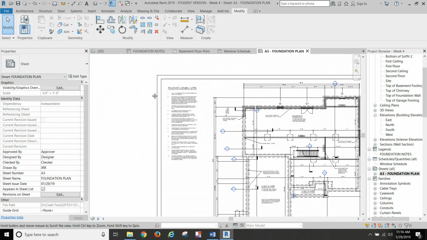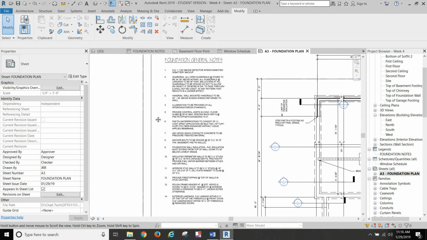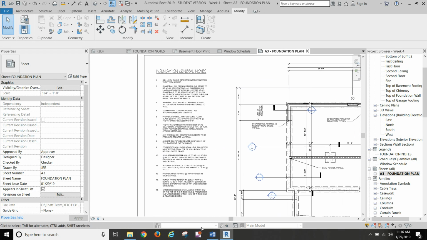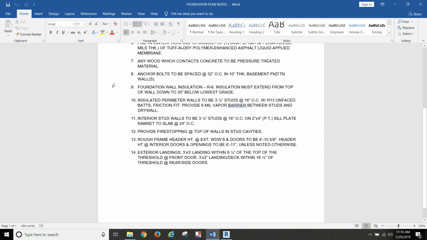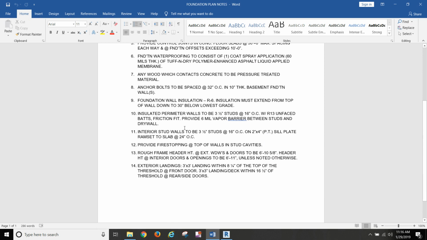Now, notes, general notes. The easiest way to do this is go into Microsoft Word and type it up as you want it. Use the numbering system, create a numbered list, change your font to an Arial, 11 or 12, whatever you want. That's cool. But change it to an Arial font because that's what we're using in our drawings. And then go ahead and type your stuff in. Okay, make sure your spelling's right, punctuation's right, all that kind of stuff, and then save that document because some of this stuff we'll be able to reuse on our first floor sheet.